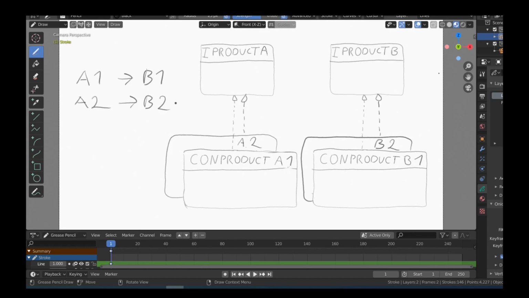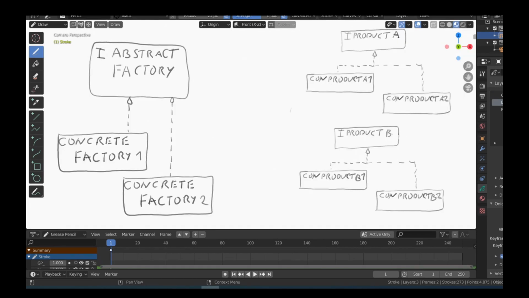And as a client I have to think about which concrete products I have to create. To solve this problem I implement here an abstract factory, and the abstract factory returns not only one product type, it returns more than one product type.